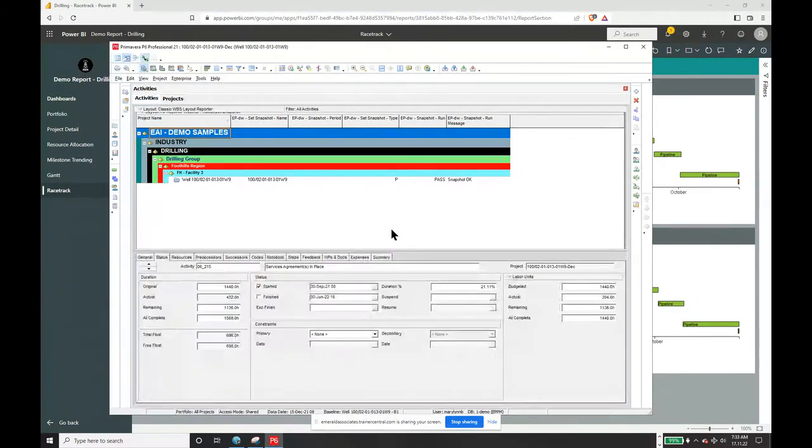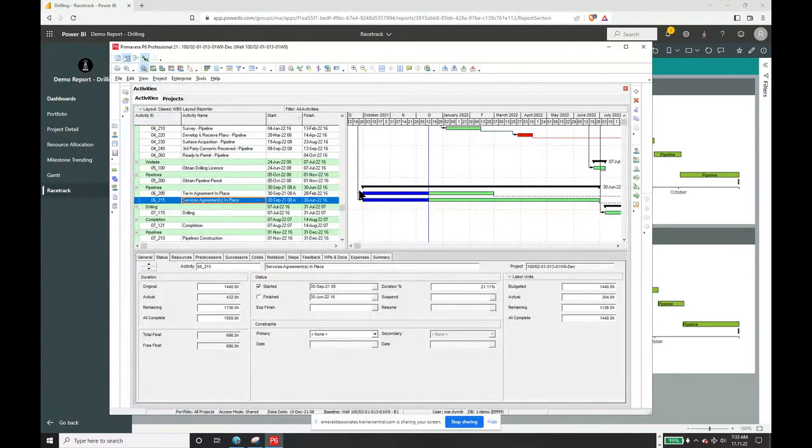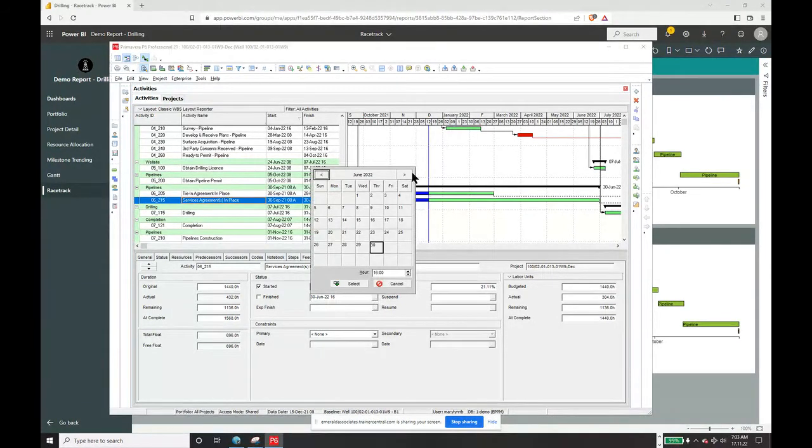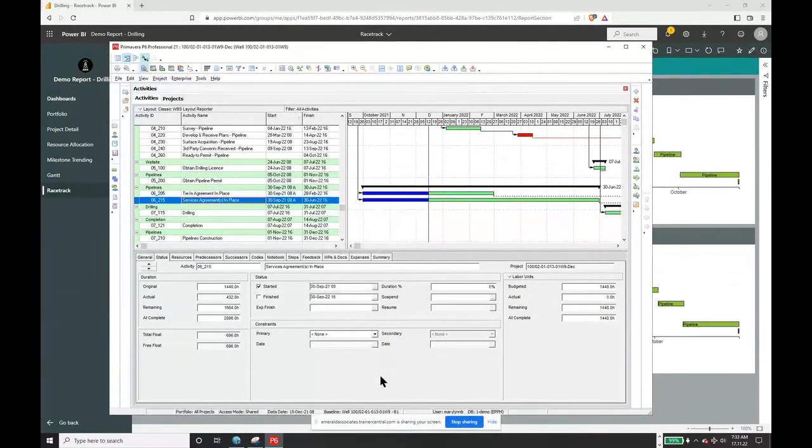So I'll go into activities and let's make a change, one that we're going to see the difference on. So I've got an activity here that I'm just going to go in and I'm going to extend it a ways. I hope you're not on a project where it gets extended out quite this much, but so that it's very visual, we'll just make it easy to see. I'll take it out to September and I can even schedule it.